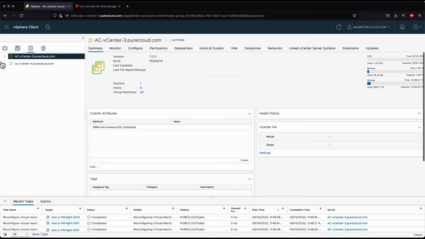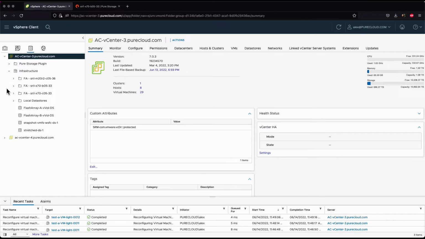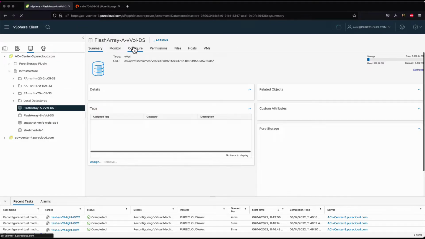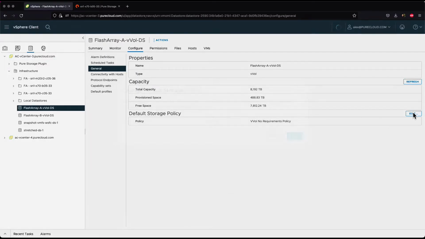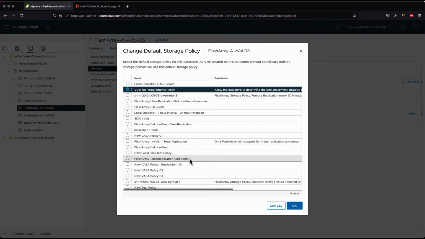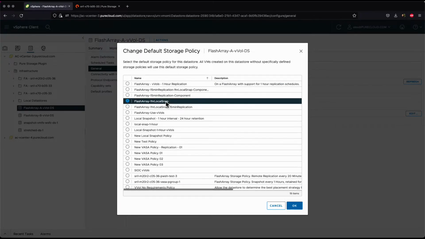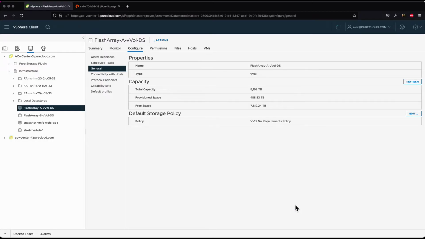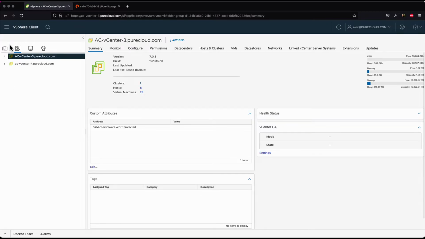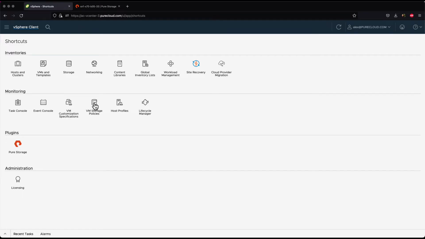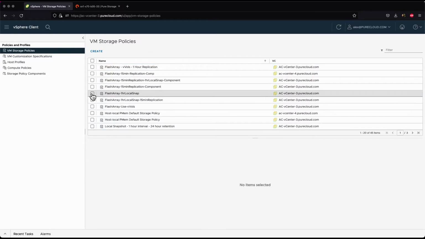One additional value of this local snapshot protection placement rule set is that now we can apply this policy as the default storage policy for the vVols data store if we wanted to. In previous versions of the VASA provider, in order to have local snapshot protection, it needed to be within the replication rule sets, which required assigning a replication group to the VMs. So you were not able to use those storage policies as the default storage policy and have them automatically apply to the VMs, as that process didn't allow you to choose specific replication groups.